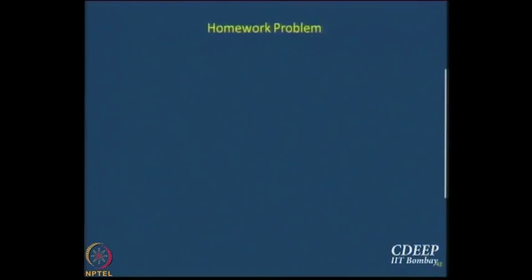I want to give you a homework problem. I would love to work this out myself, but in any case we are running so much behind schedule. So please work this out, and my request is work this out this evening. We are talking about a lot of abstract terms, right? We are chemists, we are not mathematicians. So we only believe something when we can work it out on something that is more tangible, right? So this is the problem.